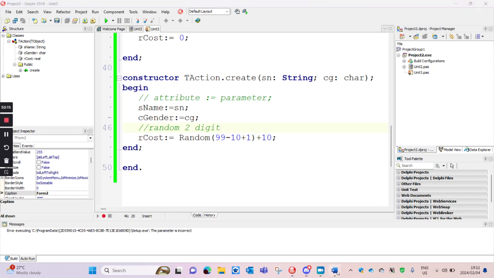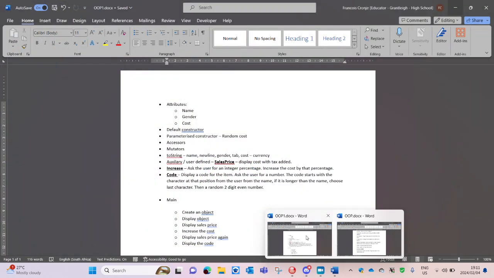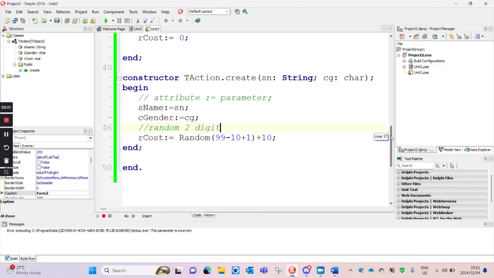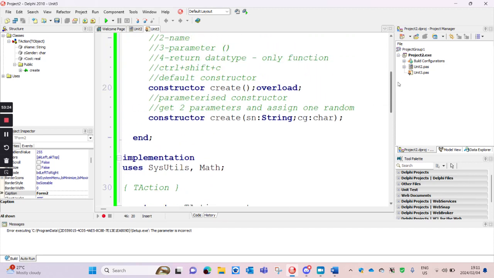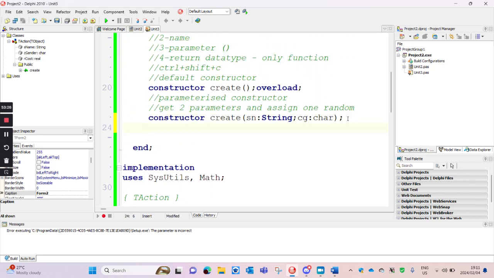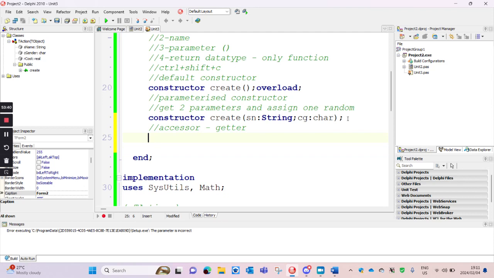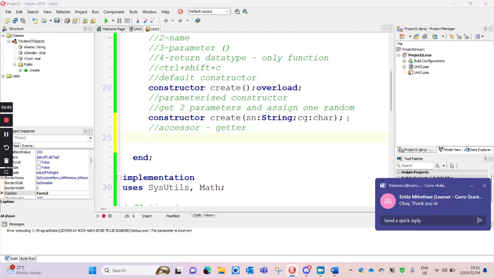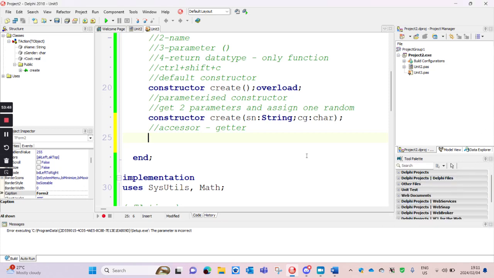Now, what's the next question? It was accessors. All right, so I just wanted to do this quickly. So let's create accessors for all of them. Who can remember what is the job of an accessor again? Do you agree in this case what an accessor is going to do?